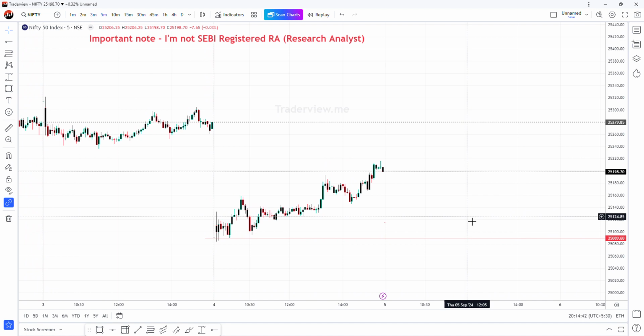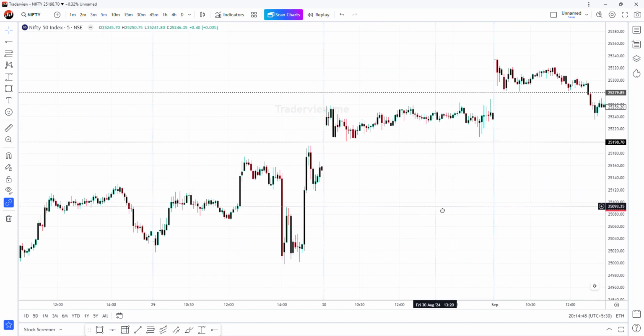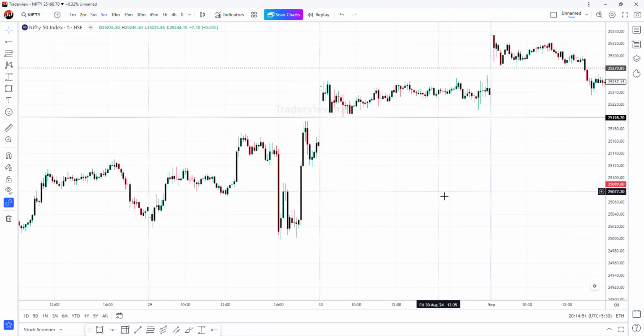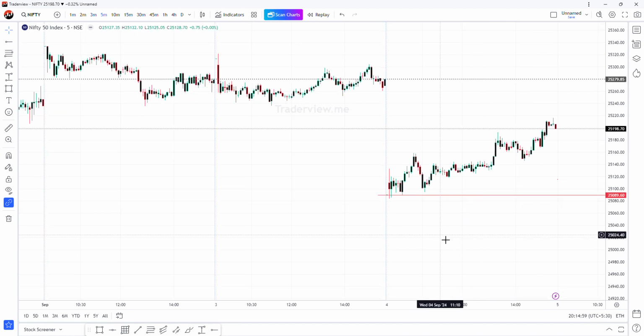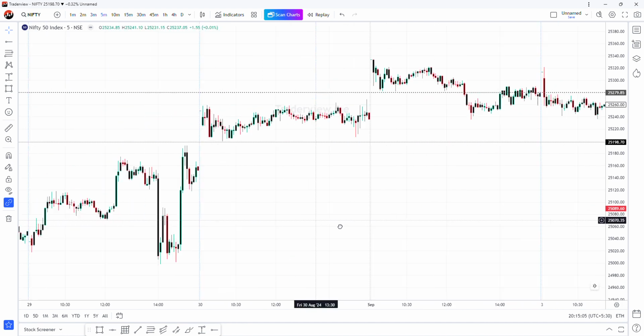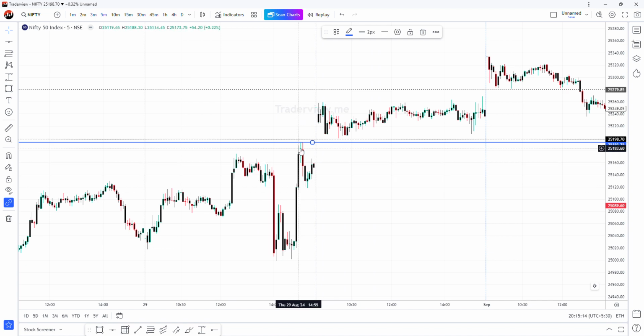Okay, so now we will try to understand. In my previous videos I was telling you that whatever levels appear towards the upward direction will act as a resistance, and the levels below where the price is trading will act as a support, right? Now on this day, 29th, you can also refer to my previous videos. I have considered this level as a resistance because on this particular day this level was the high, right, and this level was the low.